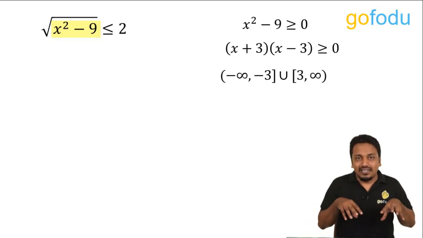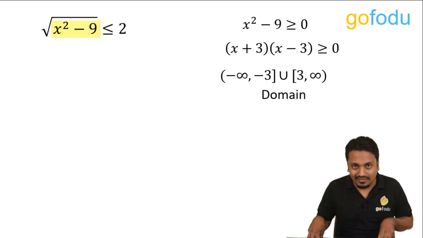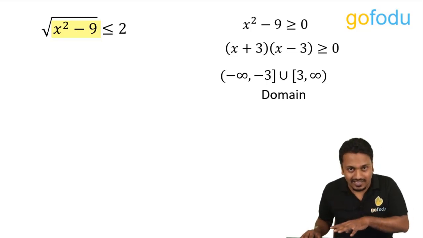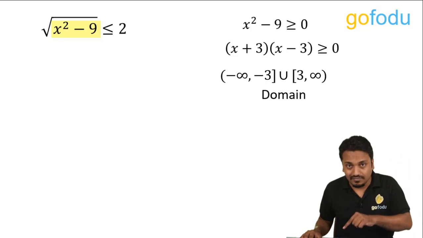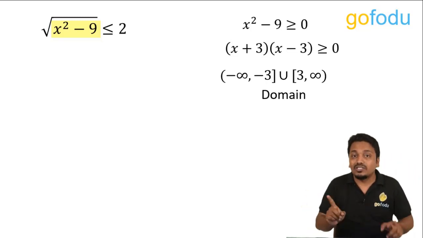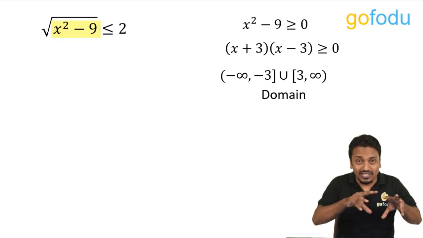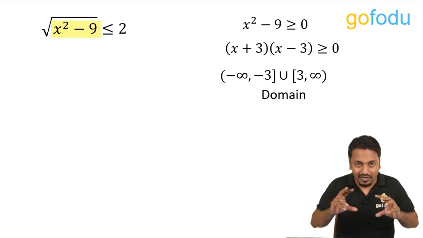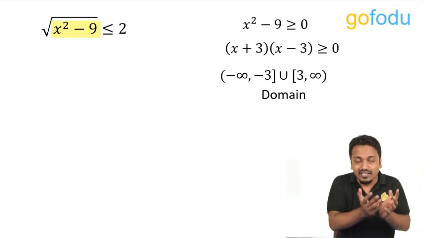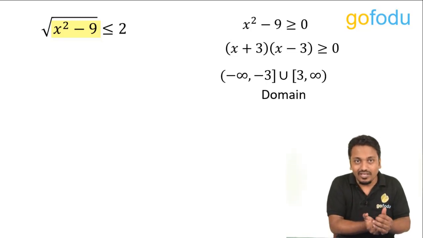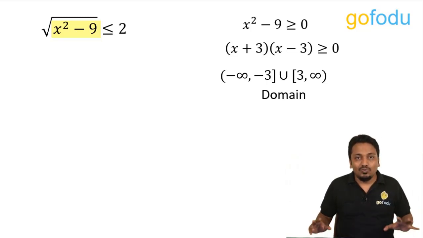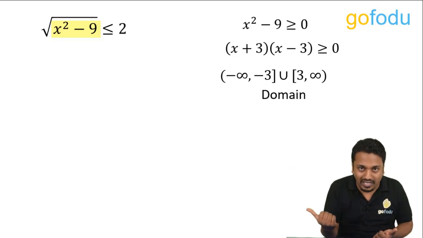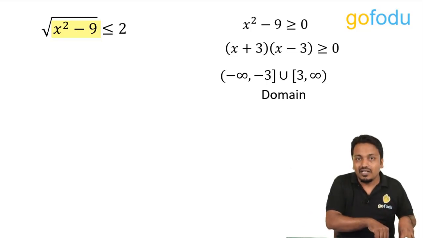This that we have got is the domain of the original question. What does that mean, domain of the question? This means that whatever our answer is, it will have to lie within this region. Because outside this region, the root sign itself is not defined. The root sign is valid only if x lies in this region. This is how we got this region, by equating whatever was inside the root sign as greater than or equal to 0. So now we will find the answer to this inequality and then take the intersection of that answer with this domain so that we only get that part which satisfies this domain.